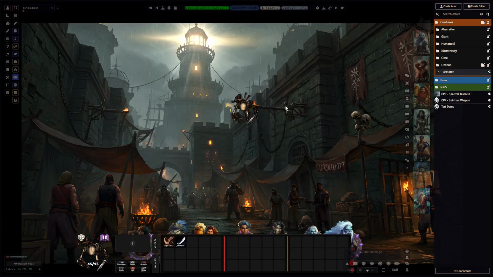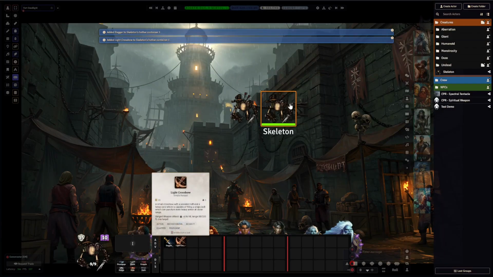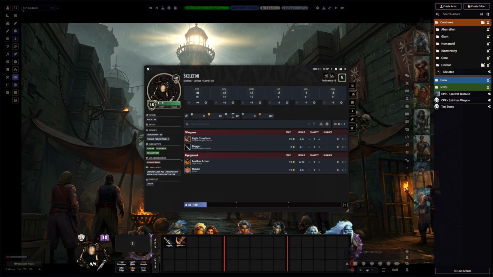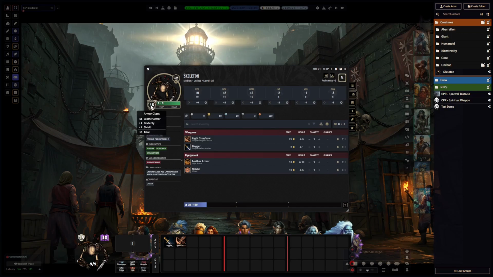So now if I place it on the canvas, we can see that it's been given a dagger and a light crossbow. And if we go into its inventory, it's been awarded the formula of the currency. The 500 here is because that was a flat value that we gave it, 500. Been given a light crossbow, a dagger, leather armor, and a shield. So its armor class total is 15. And we can see here it's been given leather armor, +2 dex, and +2 shield, making it 15 total.